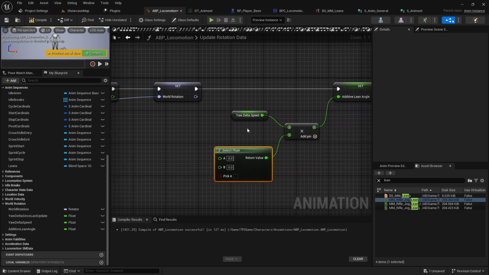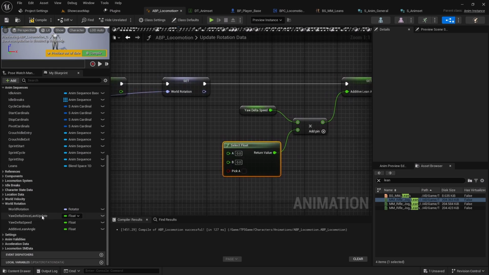Because we are not moving fast. And if we are walking also, we should have a reduced lean, because both crouching and walking states have somewhat small speeds. Therefore we don't need to apply a higher lean delta.